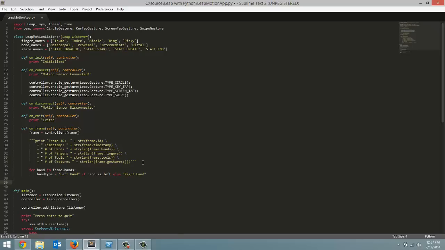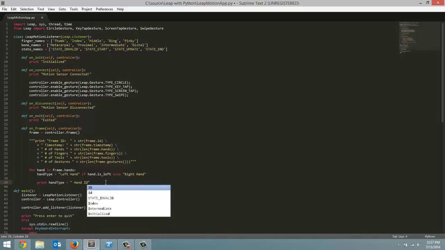Now we're going to print out this as well as a couple other things, and then we're going to get into a little bit more working with hand vectors. But first, we're going to print out this. So print hand_type. We're also going to print out the hand ID. So each hand has a unique ID as long as it's held over the motion sensor. Once you remove your hand from the motion sensor and then bring it back over, it'll have a different ID number this time. But as long as it's held over, each successive frame, that hand will have the same ID number. But it changes every time you run the program, every time you remove and then re-add your hand. But for this, we're going to add hand.id. Only thing is, we have to convert this to a string.